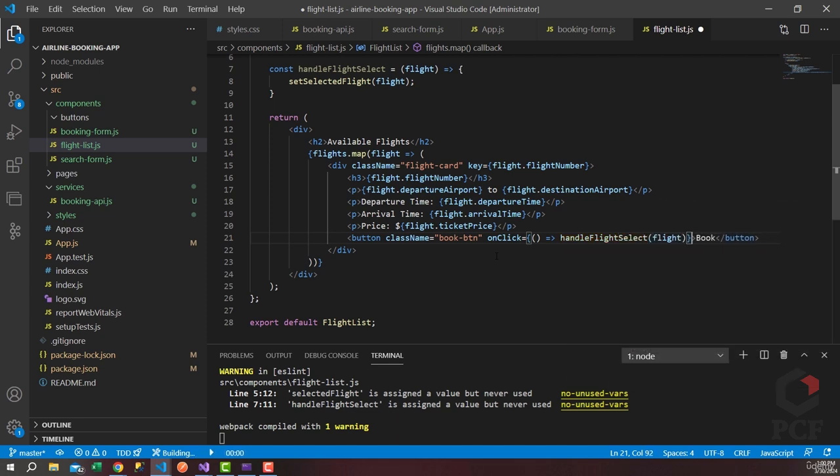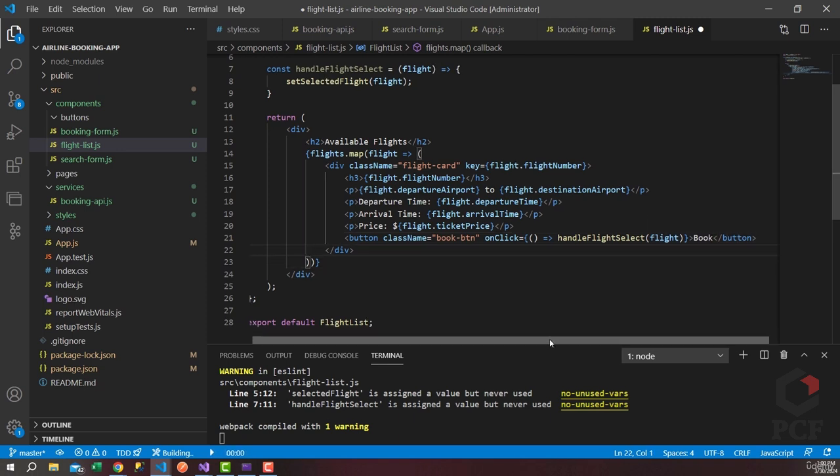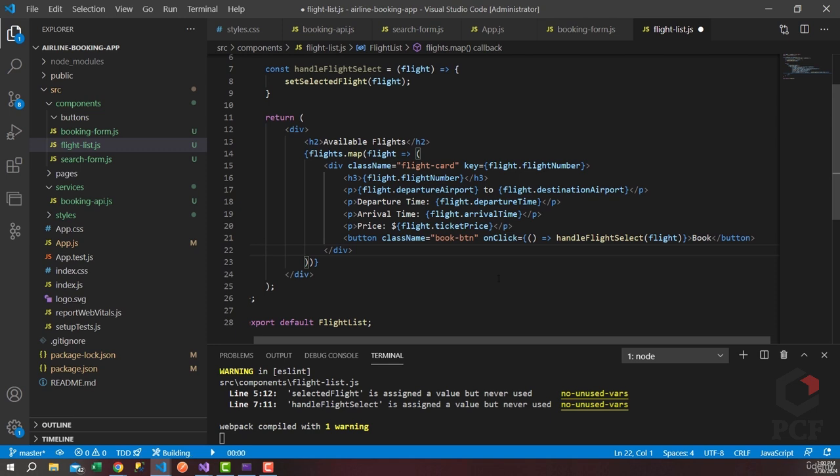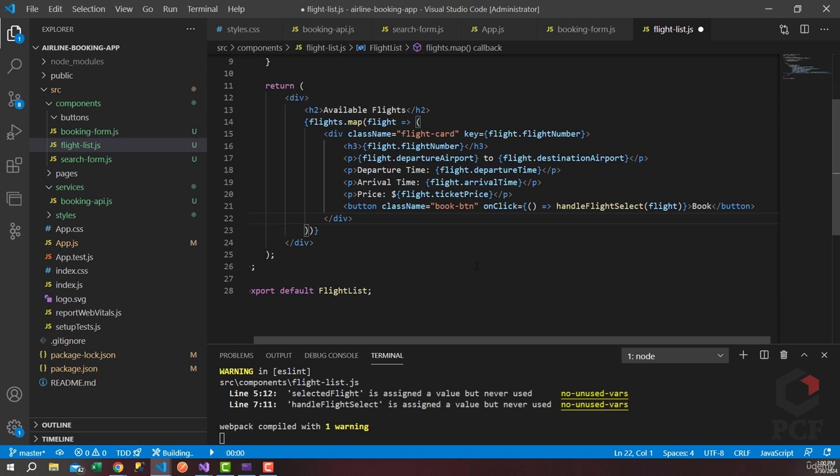That way, during the booking, remember the booking needs a flight number from the selected flight that the passenger wants to book. So this is a slight change to our flight list component. One more thing we've got to do is put a condition.